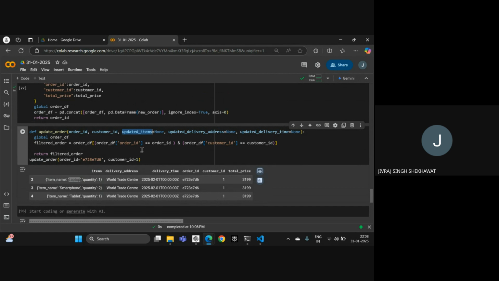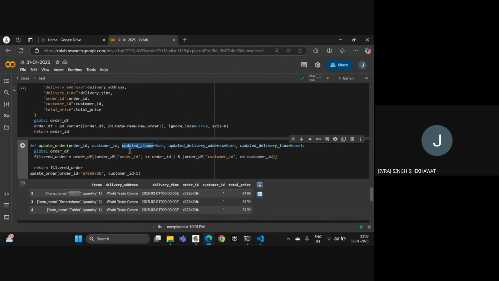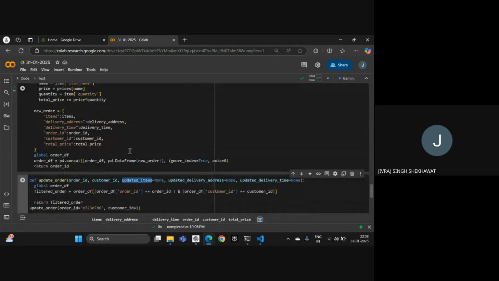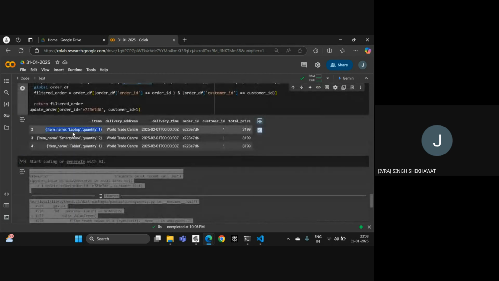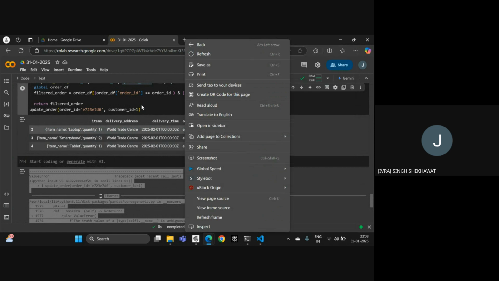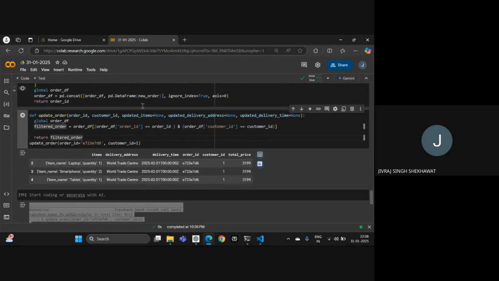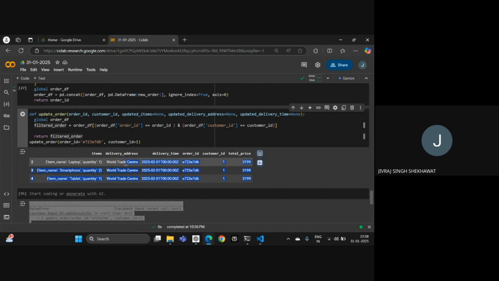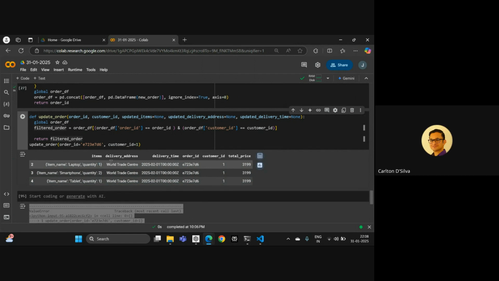Let us say I just want to update the price quantity for laptop, right? So I first have to search that it's a laptop. Over here, I just want to search this first column. If this updated items have name as laptop, I just want to select this one, and then I want to update this quantity over here.